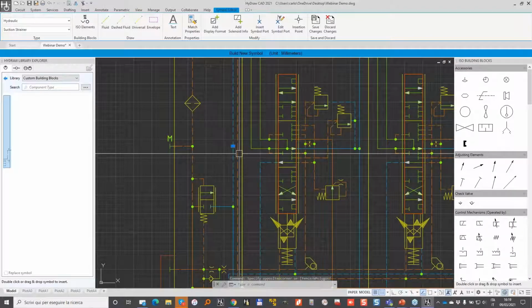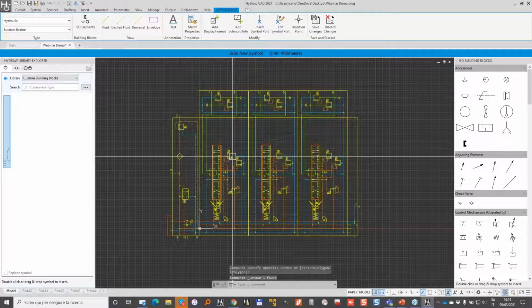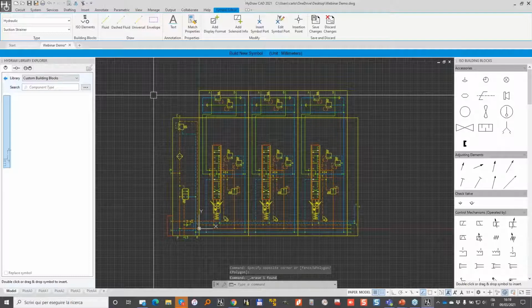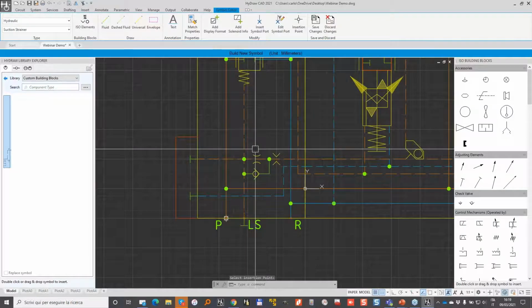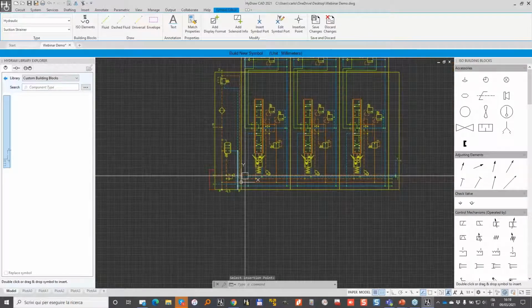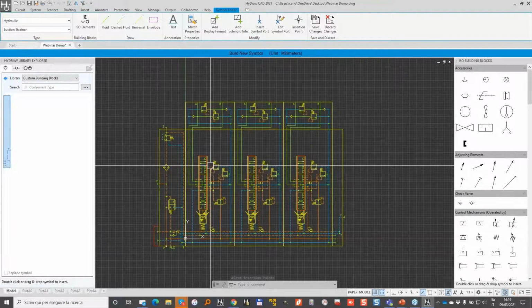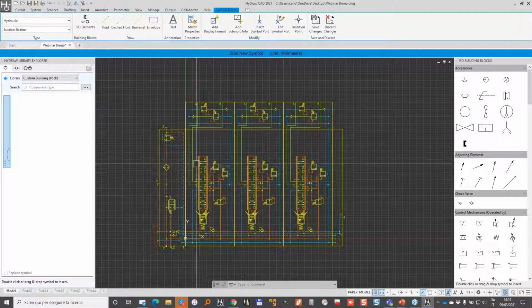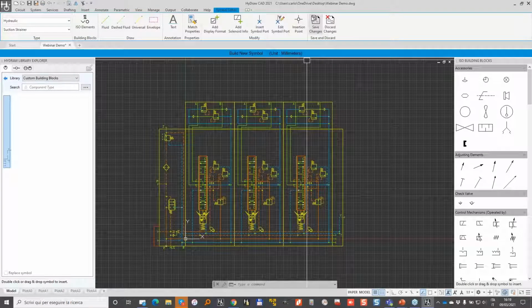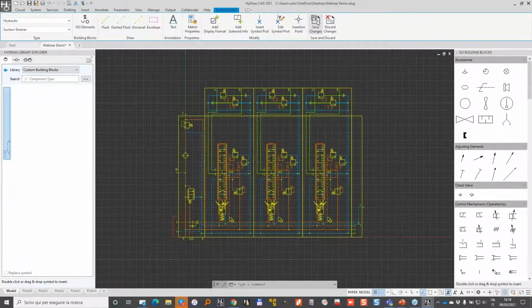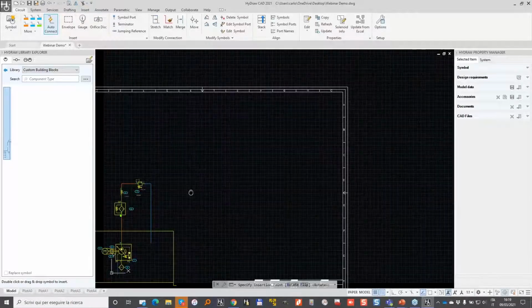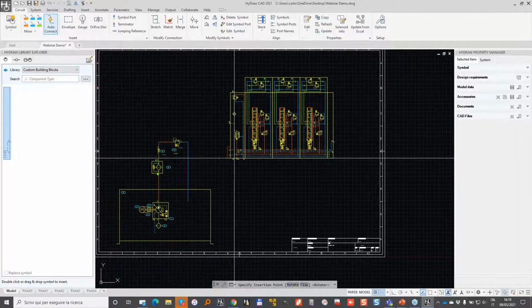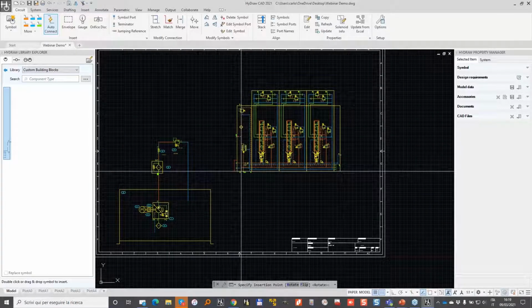Now I can change the insertion point of the symbol. By clicking insertion point, I can go and say that's my P port. So this will be the insertion point of my symbol. I am done now with my symbol, so what I can do is just save changes. When you save changes, HyDraw will create on the fly a symbol that is ready to be placed in your working document. This is a much smoother behavior compared to the previous version of HyDraw CAD.